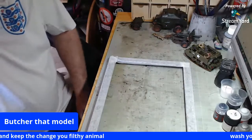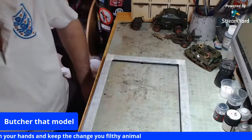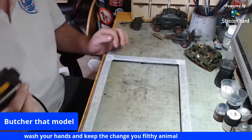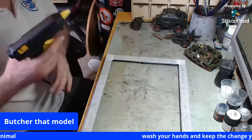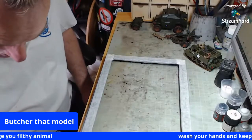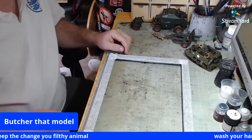We went into town this morning with Tommy and Jordan, my other son, who still lives at home with us. We had a bit of a lads' day out and a bit of shopping. I had to purchase a new toy, my new glue gun. I had a bit of a power surge through an extension lead, and my glue gun went pop. My kettle is dead as well now. I'll have to buy a new cheap kettle soon. But yeah, it's been an eventful day.